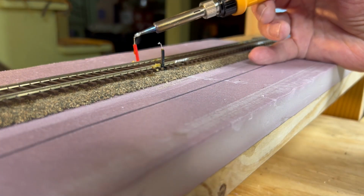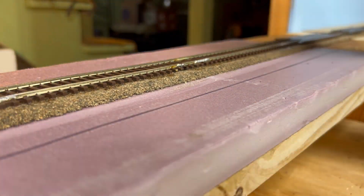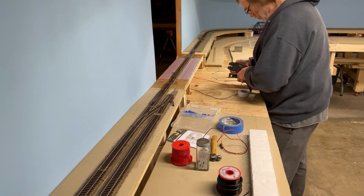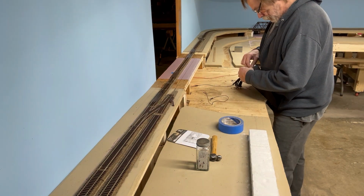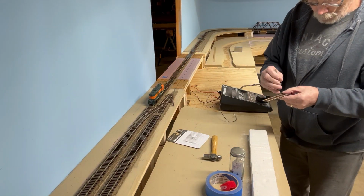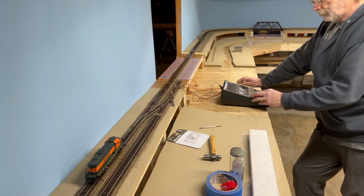So now the next step is I want to go ahead and get the power so we can test this track out. Here I'm attaching the feeder wires to the rails on the outside, and then I can slide across the track with the boxcar to make sure the joints are right. And then I'm going to hook it up to my transformer. I've also got a little 9-inch piece that I'm going to hook into the other side that'll power the rest of the rails, which works for DC. I can go with just that.